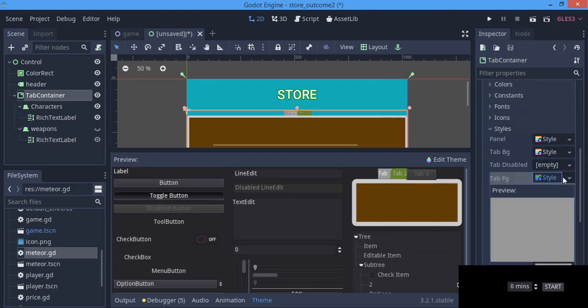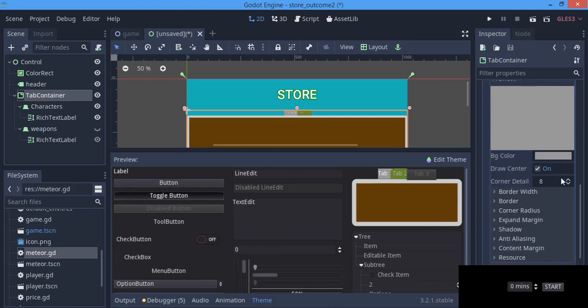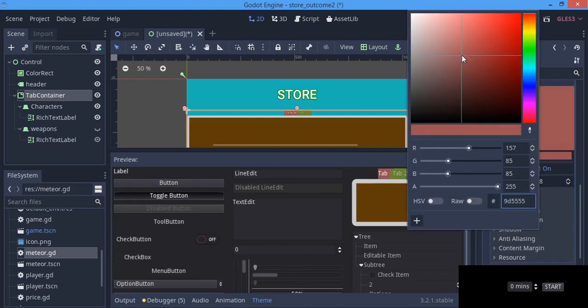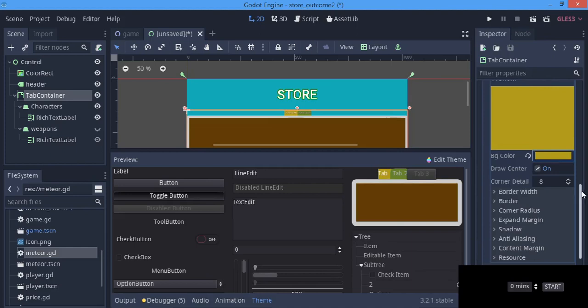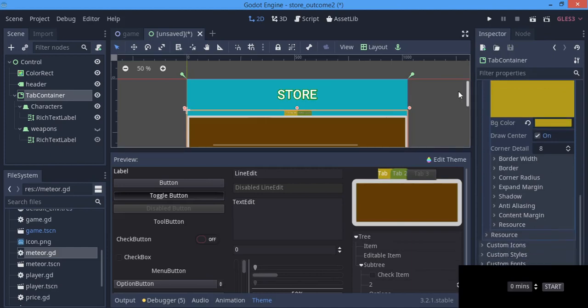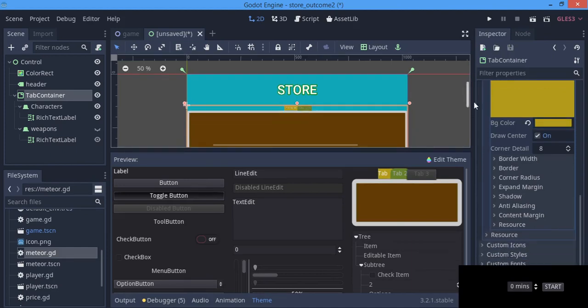Now for the tab FG, we're going to be giving this another color. Let's just give it a deep yellowish color there. Yeah, something like that. Well, yellow is not my best color, but just for the sake of the tutorial.